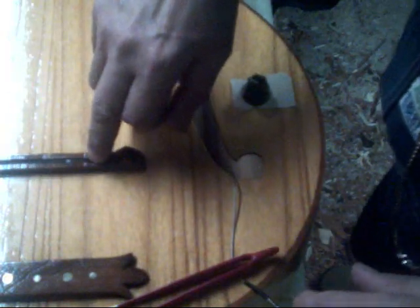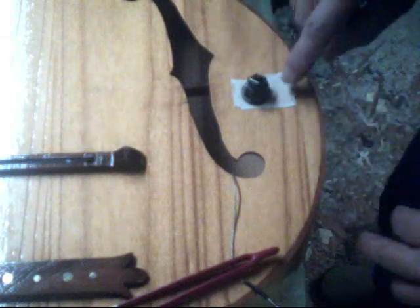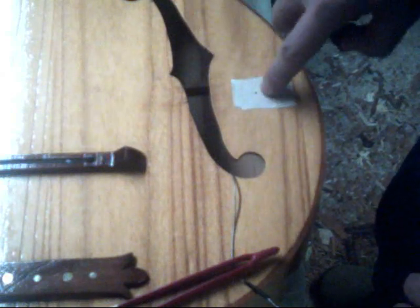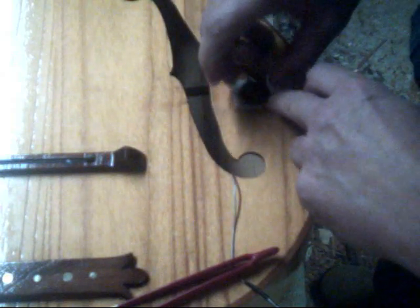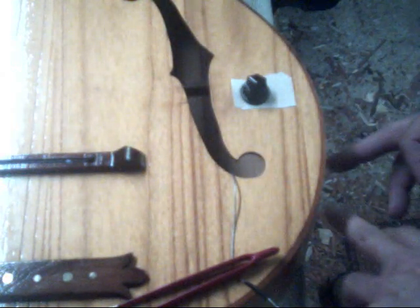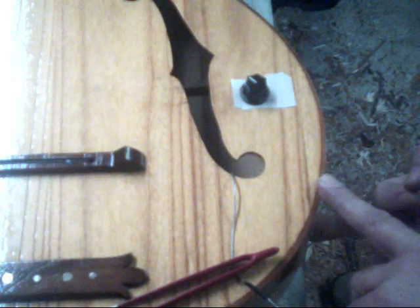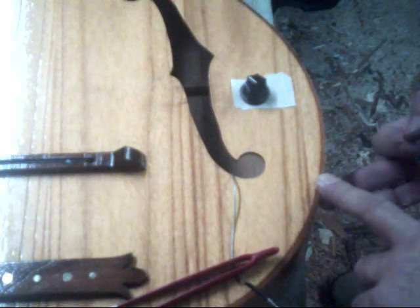Okay guys, so once we've drilled our 1/8 hole and fished our line through there, there's our pickup laying in there where all the strings can go across it. Alright, and all you have to do next is position your plug for your volume switch. I put a piece of masking tape here and underneath where I wouldn't get any tear out, hopefully. And then I got a brace running right here, so I came over just a little bit. And then it's 4 inches wide, and so I went 2.5 to center it here for my plug to plug in the guitar.